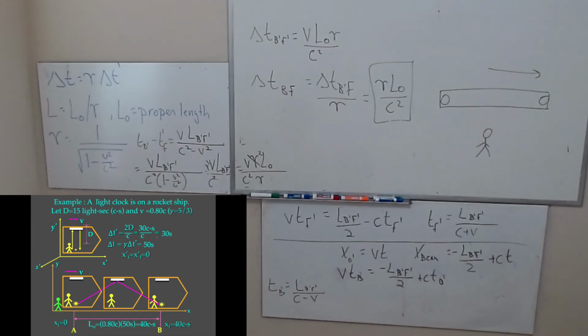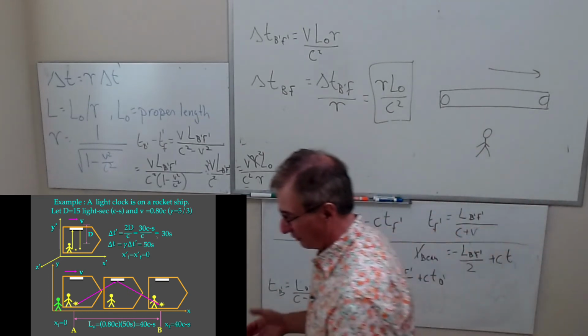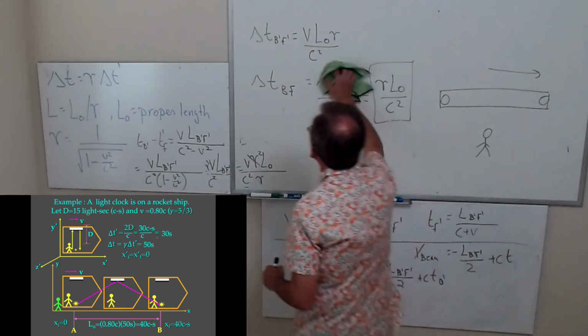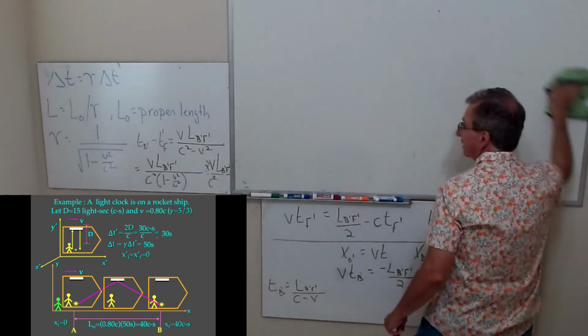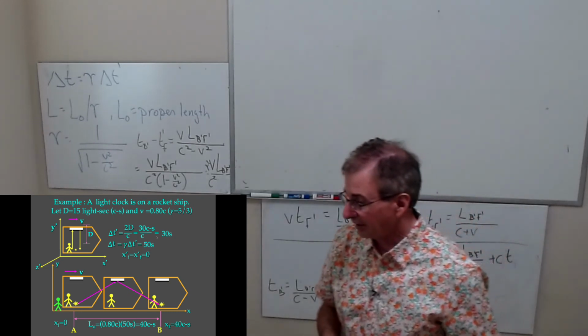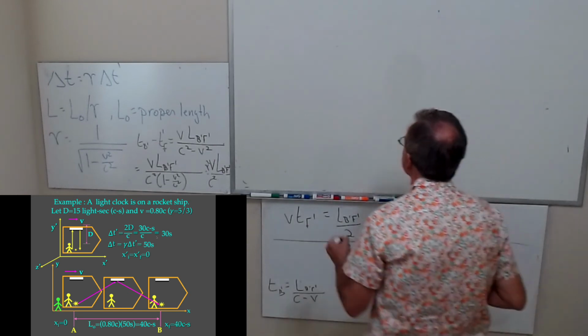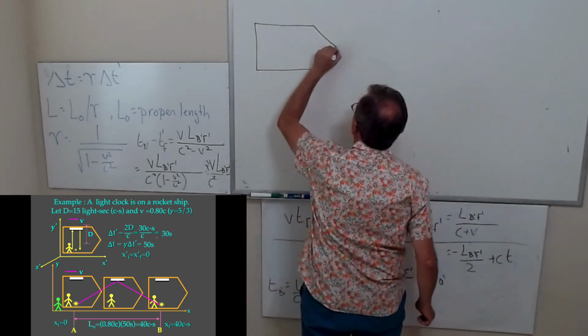So let's do an example of this weird stuff. I'm going to keep focusing on this light clock example, because if you use the same example the whole time, maybe the stuff will become clearer. So let's say we have that same light clock. Let's put some numbers in. There's the rocket. A lot of times these things are called light clocks.